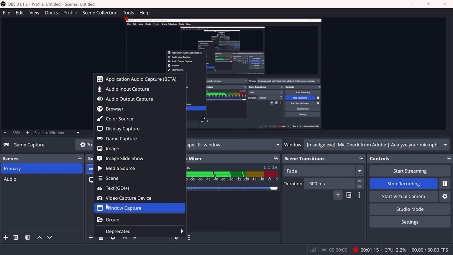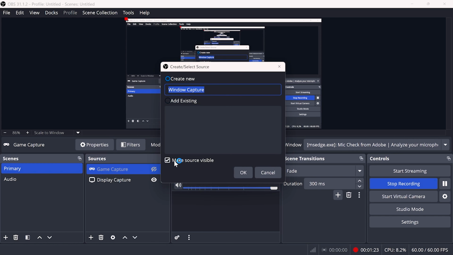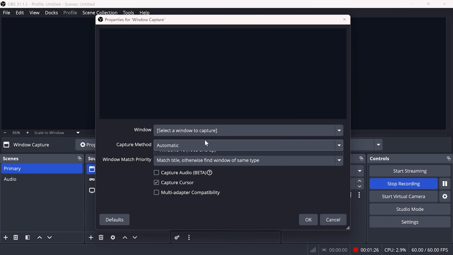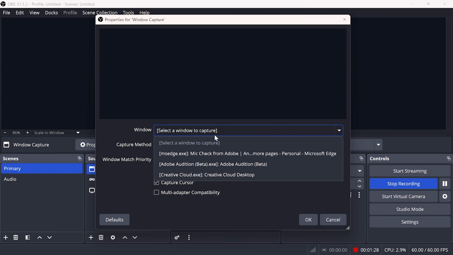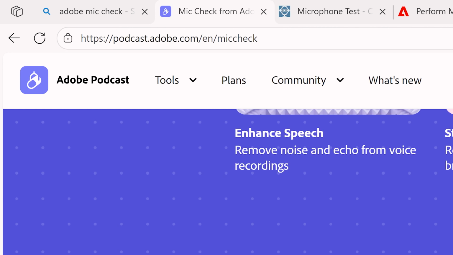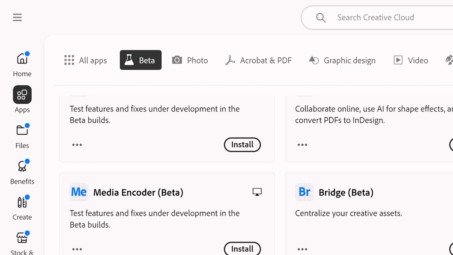There is an actual, I think, yeah, just, well, there's a window capture, I guess, if you wanted to use that. Yeah, that works. And that'll capture any window that you have open.